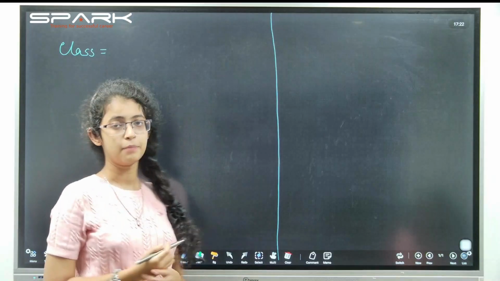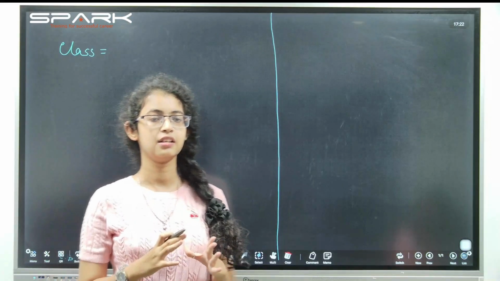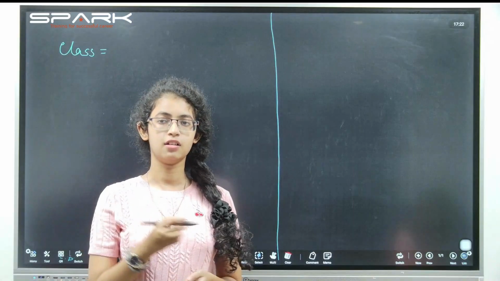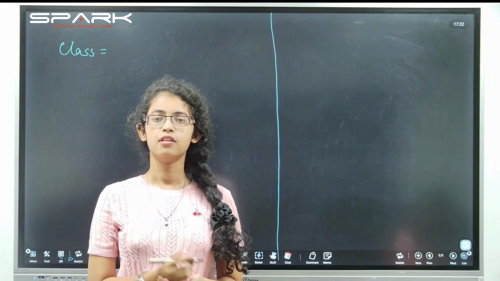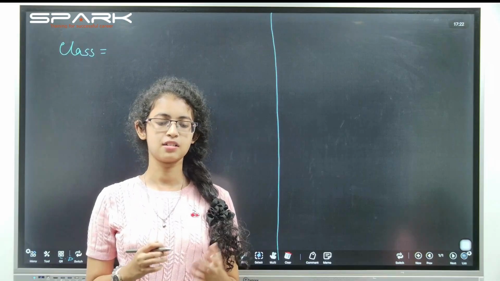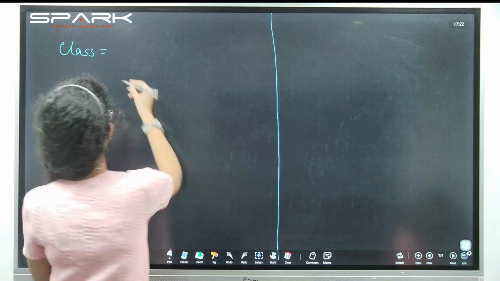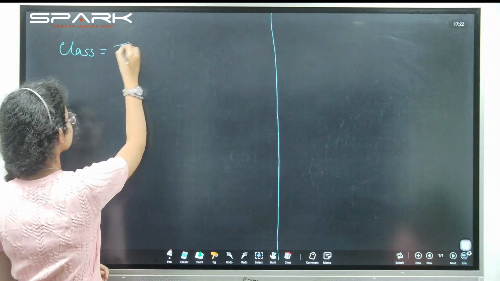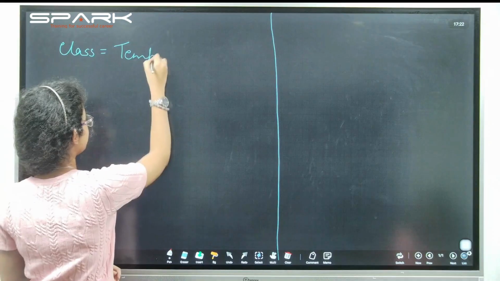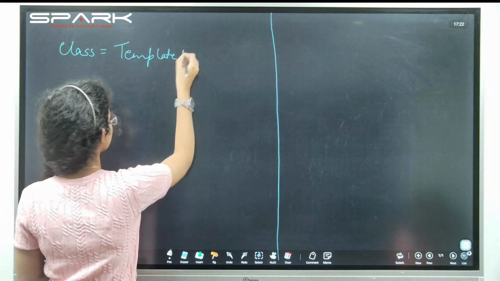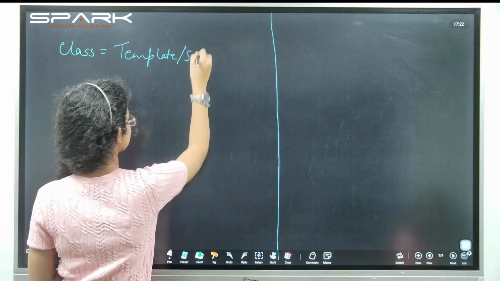We all know how templates work. Templates are basically a structure in which we can input data, and it helps as a basic structure. In the same way, a class helps us in JavaScript. So a class is basically a template or a set of instructions.